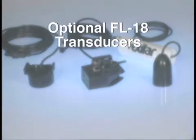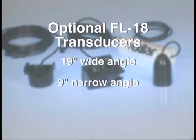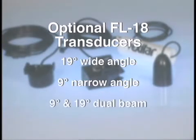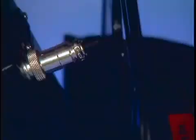You do have the option of buying an additional transducer with a wider beam angle of 19 degrees or a narrow beam angle of 9 degrees. And you also have a dual beam option of 9 and 19 degrees. Your transducer cable is connected to the back of your unit, and it fits on only one way. Make sure you only finger tighten the connection.